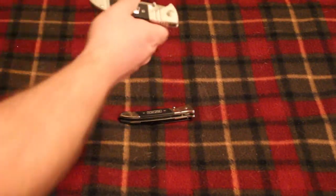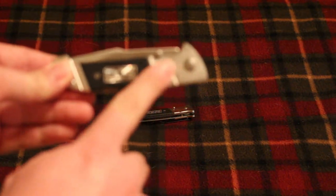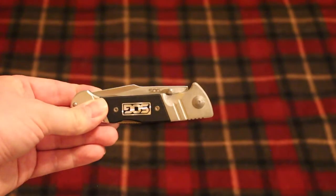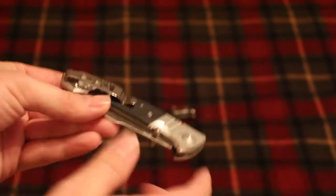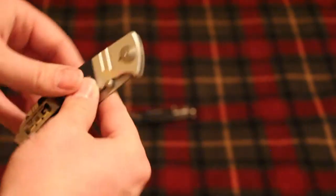Going on to the Spring Assist version, it's a little bit different. This part of the knife is actually aluminum, I believe. So it's not as shiny. Does that matter really? I don't know. It just looks different. The belt clip is on the other side. Not a big fan of that. Has 2 thumb studs, so it is good for a lefty.